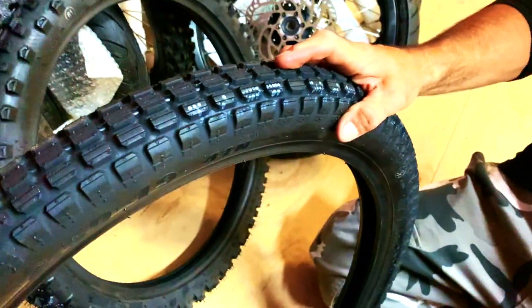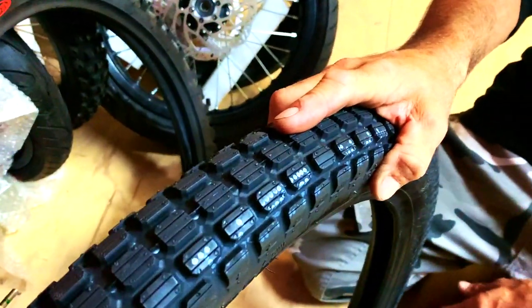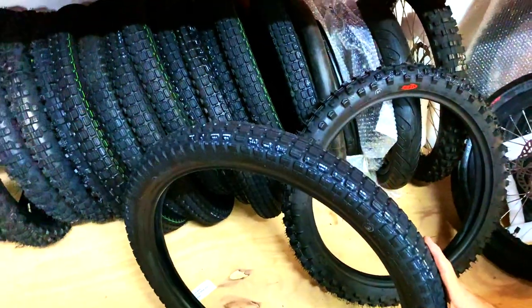Is this a new option they're giving out, or they always have that? It's something I found in the catalogue, so I just thought I'd order some. We've got a few in there ready to go.